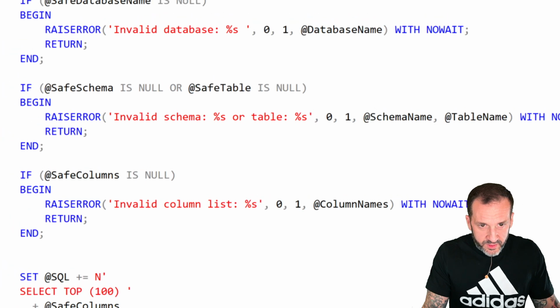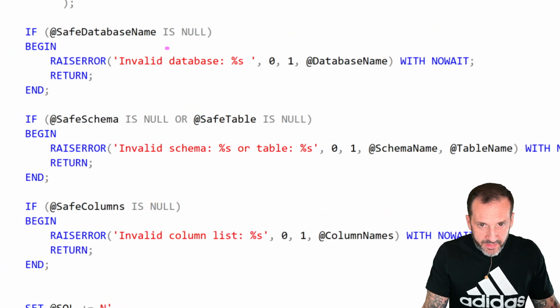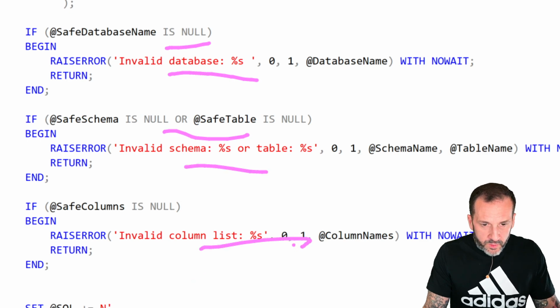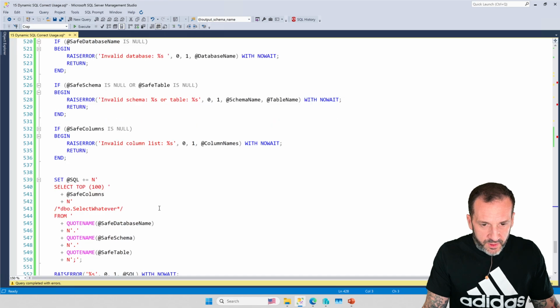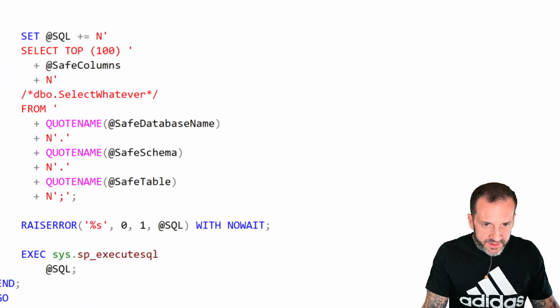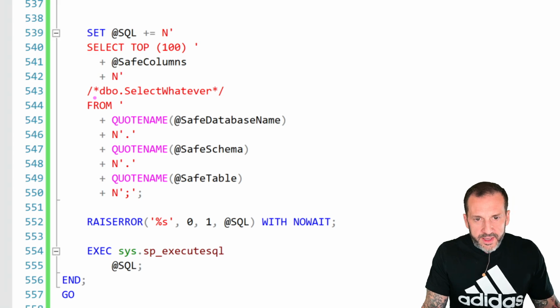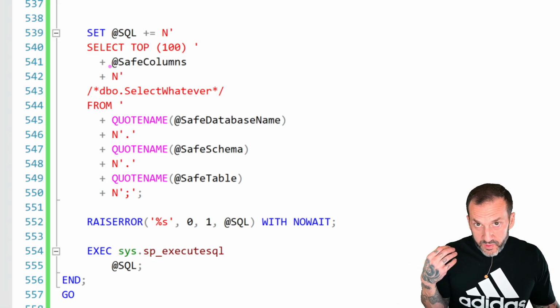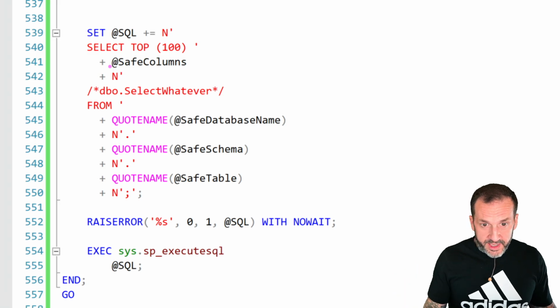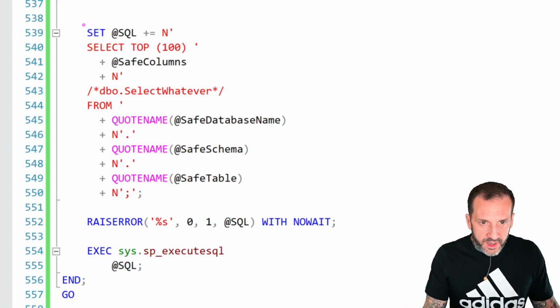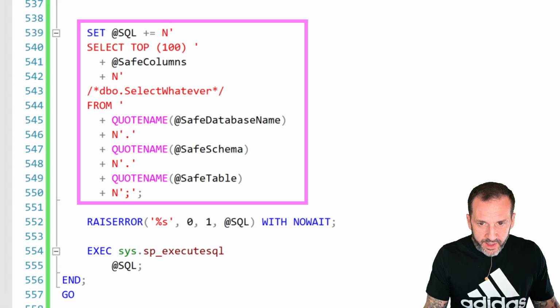Now you want to do some checking, like, hey, if any of these come back as null, just say something was invalid, whatever. Now, one thing with the safe columns, and I'll show you this when we execute stuff, that's kind of neat is if someone gets one column wrong, the stored procedure won't error out, it'll just skip that column. So then, of course, this will be our dynamic SQL, where we're still using QUOTENAME on all this stuff, just in case there's anything weird in them.